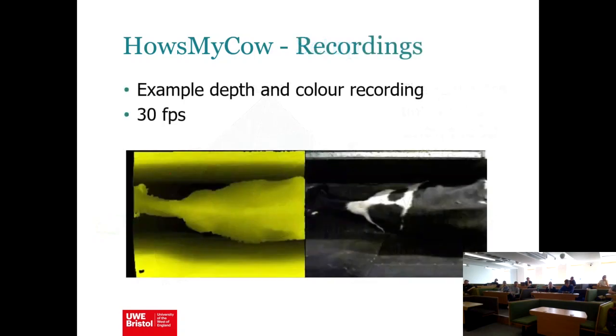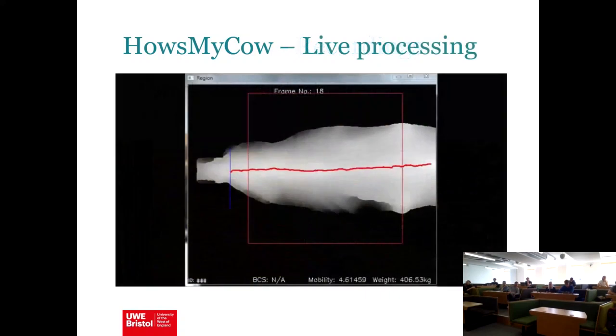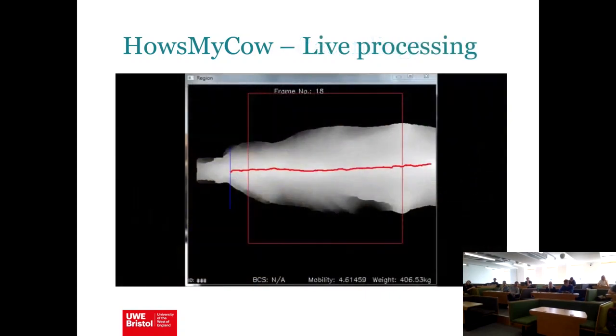Oh, here we are. They're going through the run here, 30 frames a second. And you can see here that because it's recovering the shape in 3D, it's able to recover the spine. And the curvature of the spine is an indication of lameness, along with limping. Now, limping is an irregular movement of the legs.